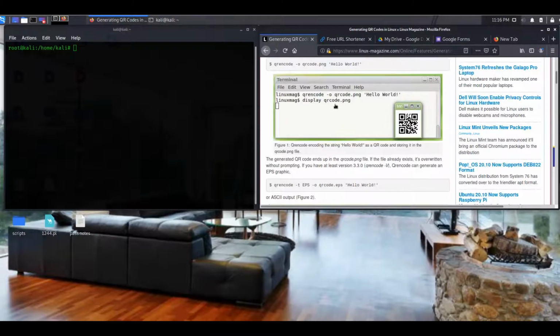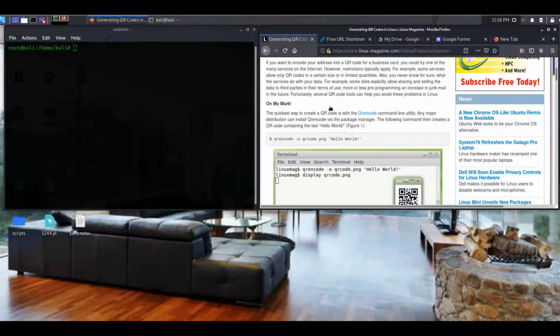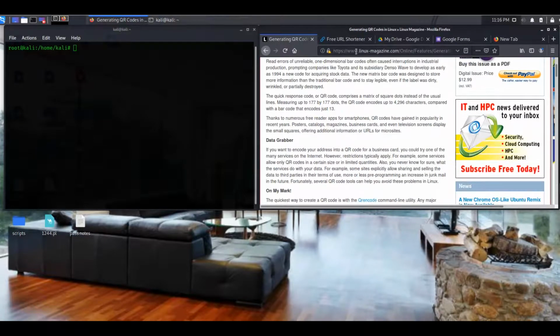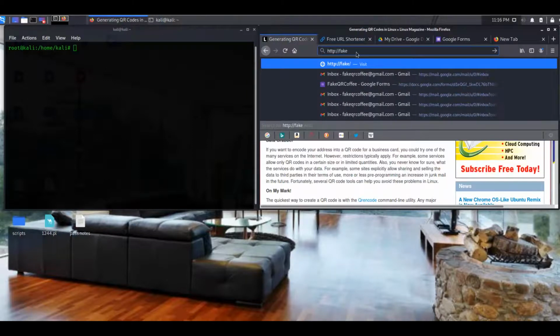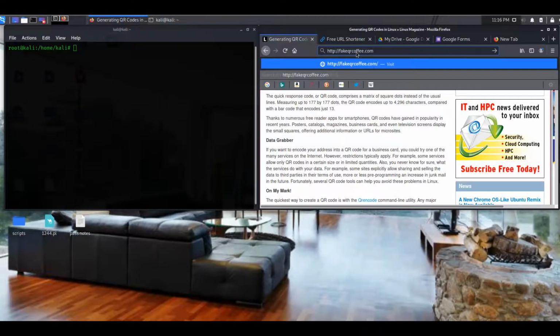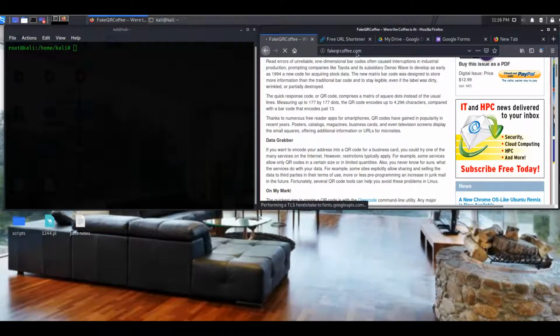You can go to Linux Magazine. It'll show you how to install it all. But for now, let's go to our setup page and see what we're working with.